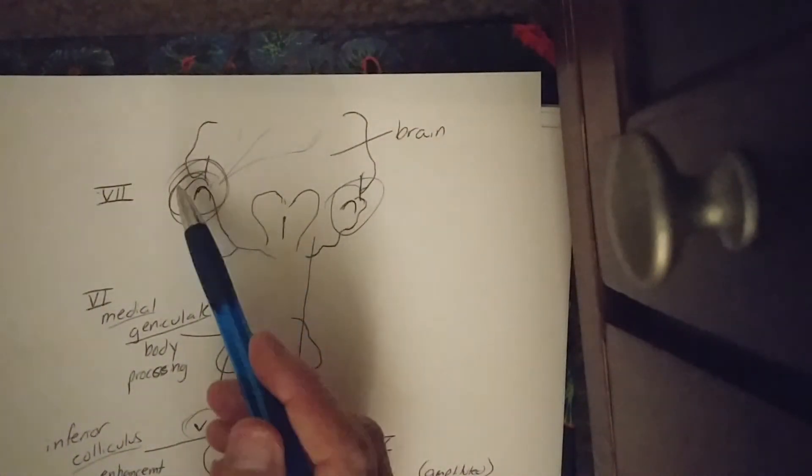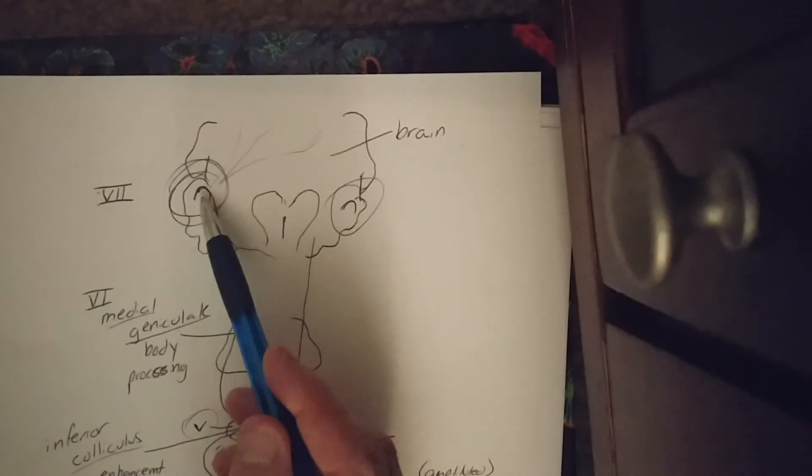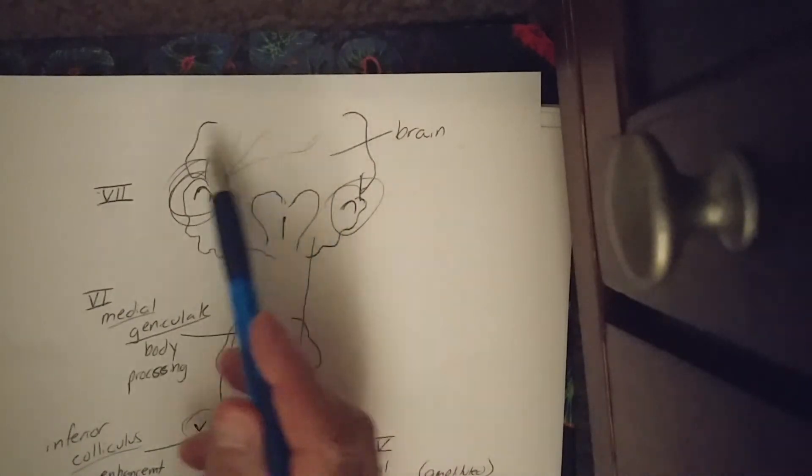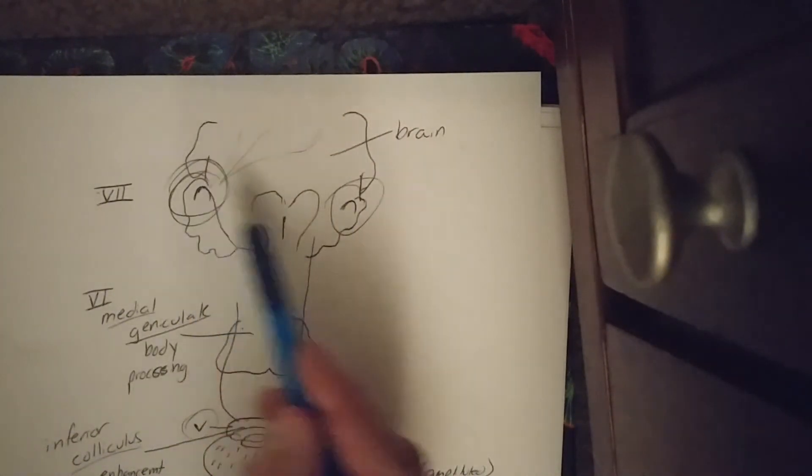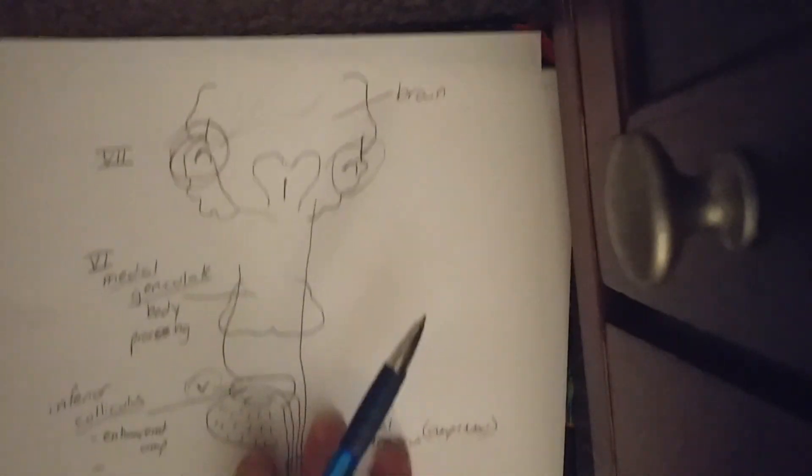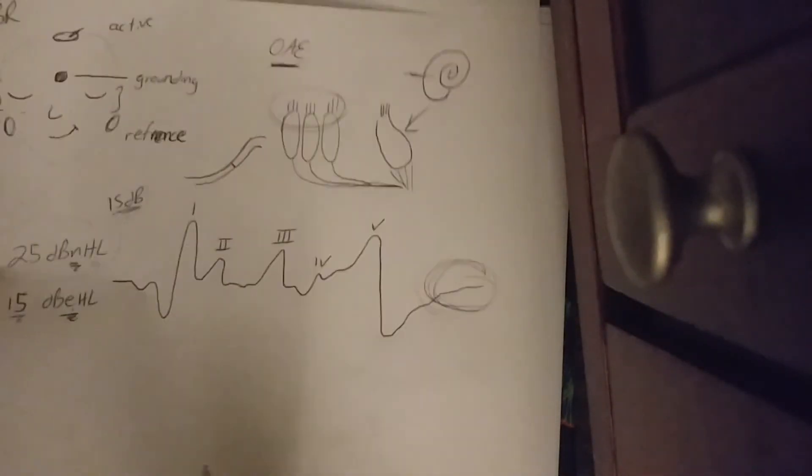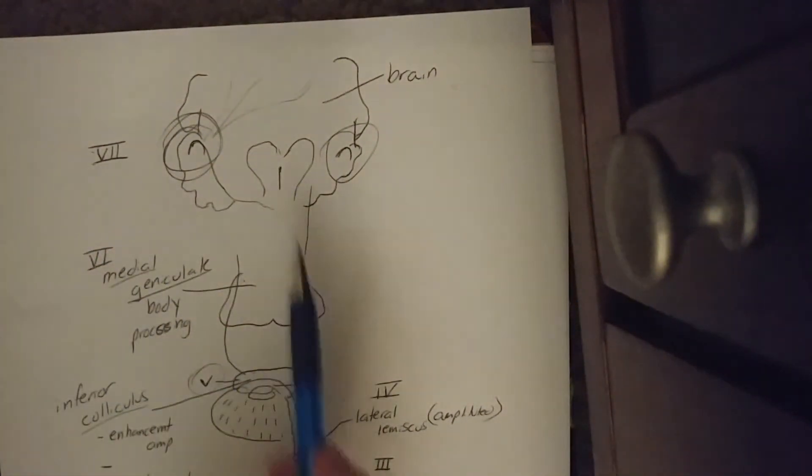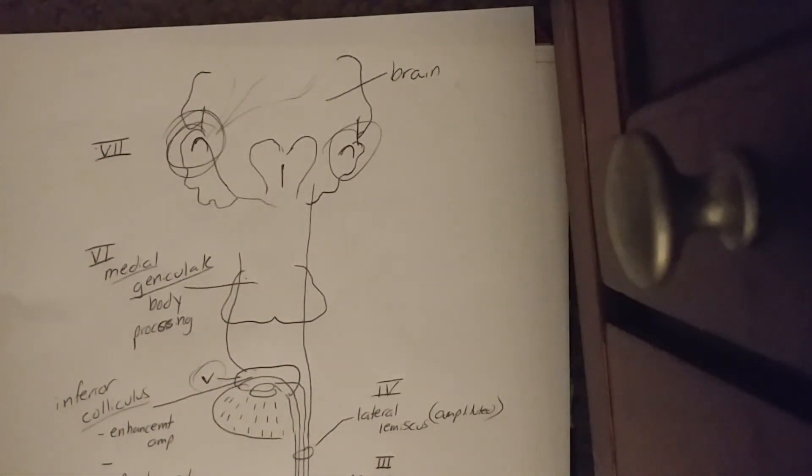From here, the signal will go to Wernicke's area, which is right behind the auditory cortex, which is also in the temporal lobe, some in the parietal lobe. But that will basically take the sound that reaches the auditory cortex and read it and understand it. It's not the only area. It will go through the rest of the brain and other areas, but it's all about comprehension and recognition of information. And so if we're having any issues in this, this is what an auditory processing disorder is. With children, it doesn't lead to a learning disability, but a lot of learning disabilities we do find also ended up having issues here. But kind of to sum it up, that's a little bit of the wave that takes place. So the wave goes from one, two, three, four, five and then it goes up a little bit higher here. But nonetheless, this is a really fascinating and complex system.